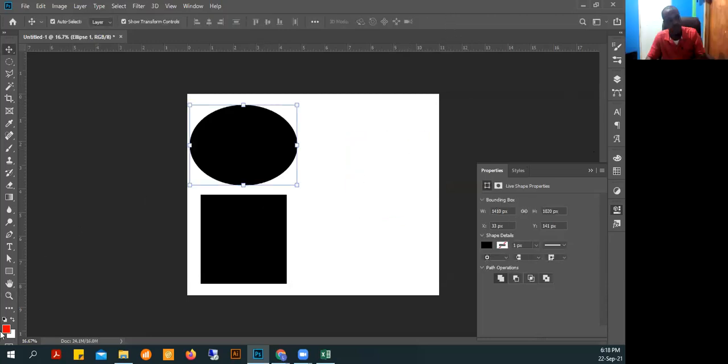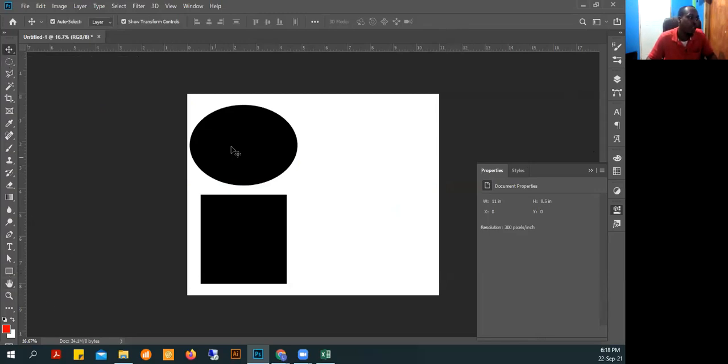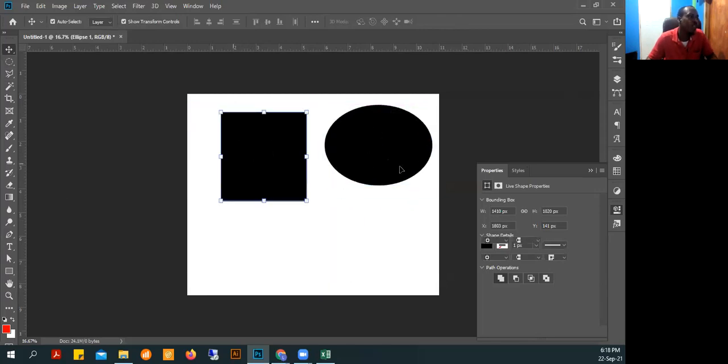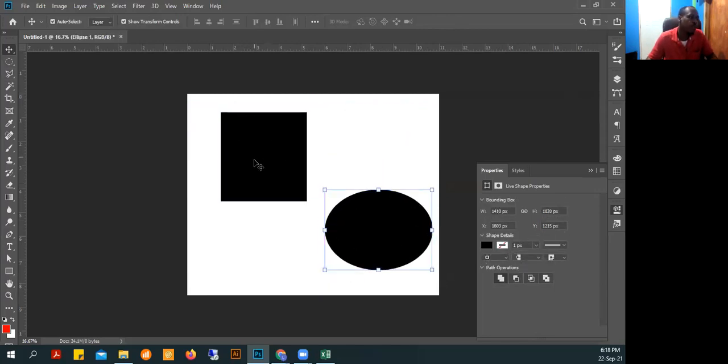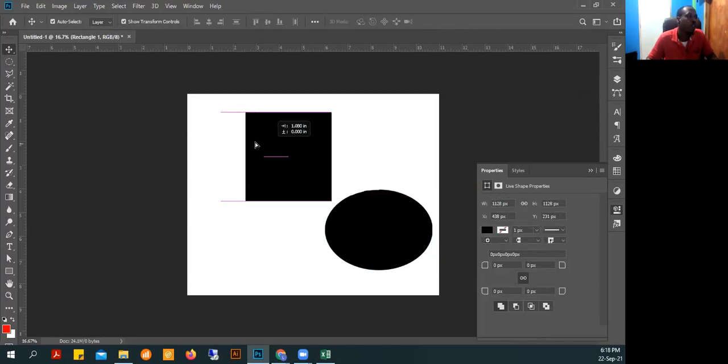All right. The next tool that I want to get you to look at is the move tool, which is the very first one. So I skipped the first one. I created a few shapes so we can see how the first tool actually works, the move tool. We can use it to move objects on our document. So if you click on an object with the move tool, and you drag, you can move it across.